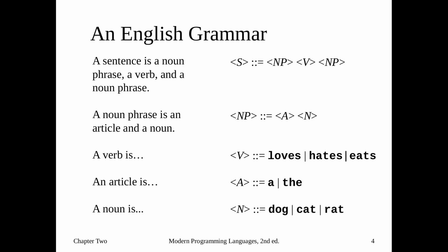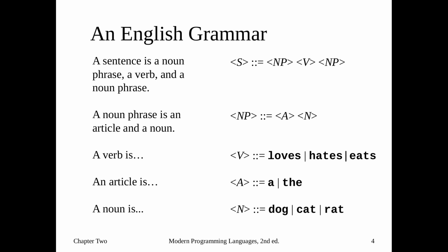And so, if we think about a grammar, we all speak a language. Many of us speak more than one language. But when we look at English or just any other language, they all have a grammar. It's the way in which our language is constructed. A grammar is the rules by which that construction can take place, and what makes a syntactically, or properly structured, sentence in our language.